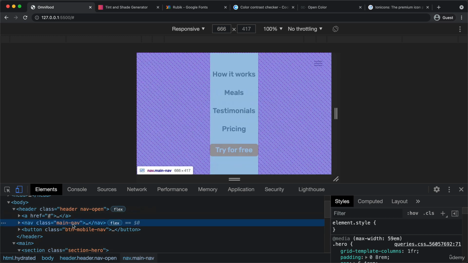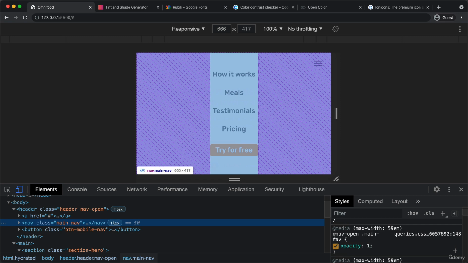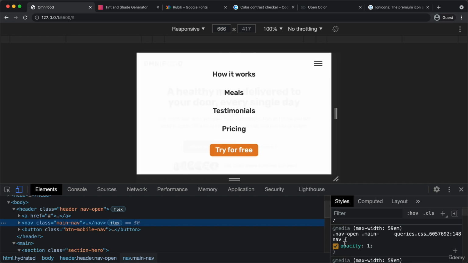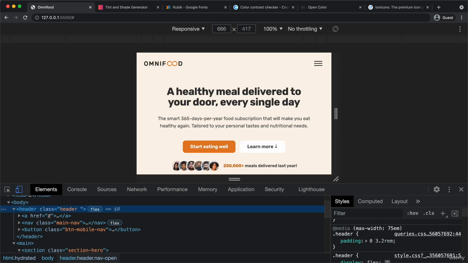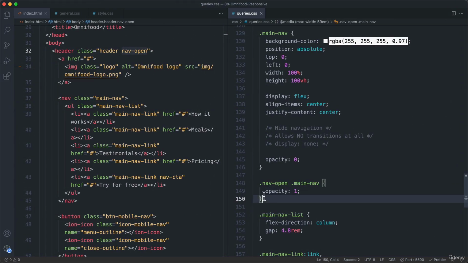So indeed, here is the nav open class. And so therefore, we now have this code that we just wrote. So basically, when the nav open class exists, then this main nav style here can be applied. But of course, if we were to remove this class from here, then the selector would no longer apply. We can actually simulate that by simply deleting it, hitting enter, and then that style is gone. Simply because that selector now no longer applies. So this one cannot apply if this class is not on the page, right? And so that is the whole idea behind this trick.